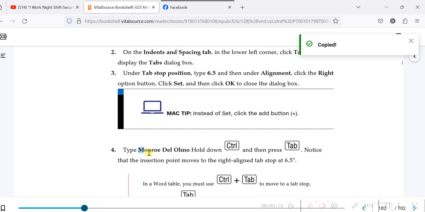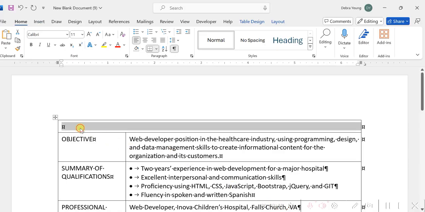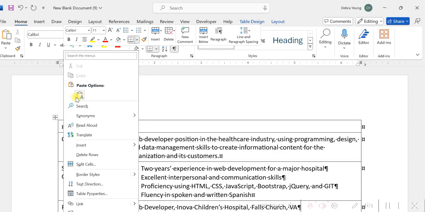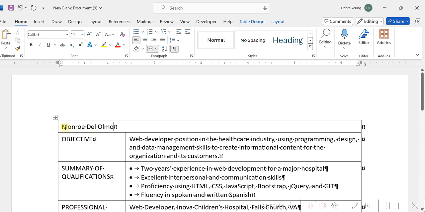Number 4, we're going to type in Monroe del Olmo. Then we're going to press Control and Tab. Why do we need to press Control and Tab? Well, first of all, let's get Buddy in there. Monroe del Olmo. And here's the thing. Do you remember what we've been doing from cell to cell to cell to move around?